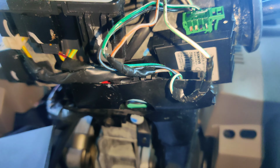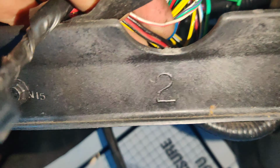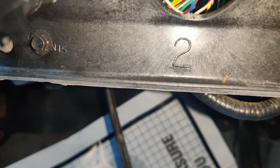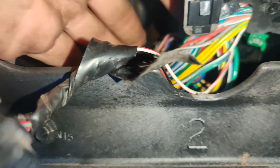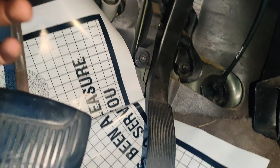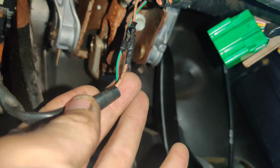So this is what I came into. You had these ones up here that are wrapped in tape, not too big of a deal. But when you come down here, let's see. Well, there's some that are in tape. Where's the damaged ones? I think this actually might be part of the damaged one. Oh, you can see them up here. Like right there.